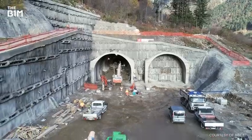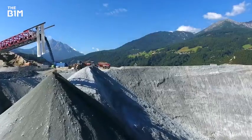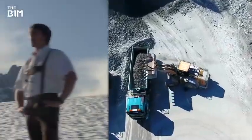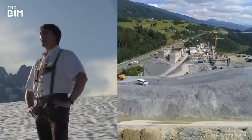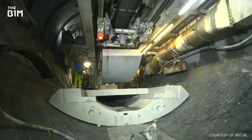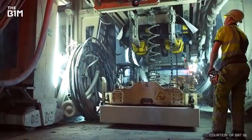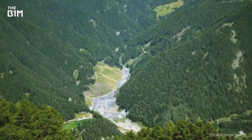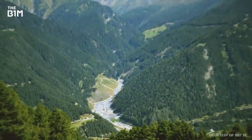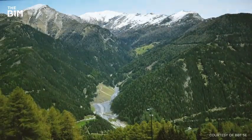With an inner diameter of 8.1 metres, the project will see an incredible 21.5 million cubic metres of material excavated altogether. We're not sure how many yodels that's equivalent to, but it's a lot. Around a third of this material will be recycled, reused as concrete aggregate within the tunnel itself. The rest will go to 5 sites along the route to be disposed of in a sustainable way, acting as fill for areas that can be reforested and landscaped once the project is complete, returning the site to its original use.